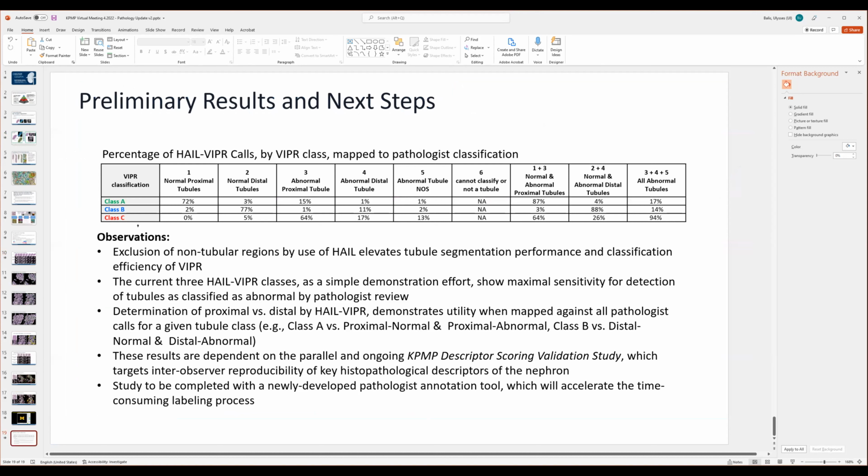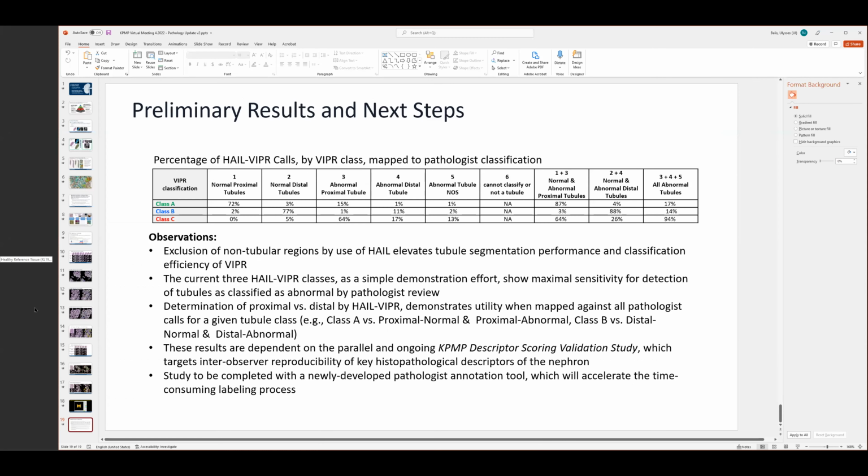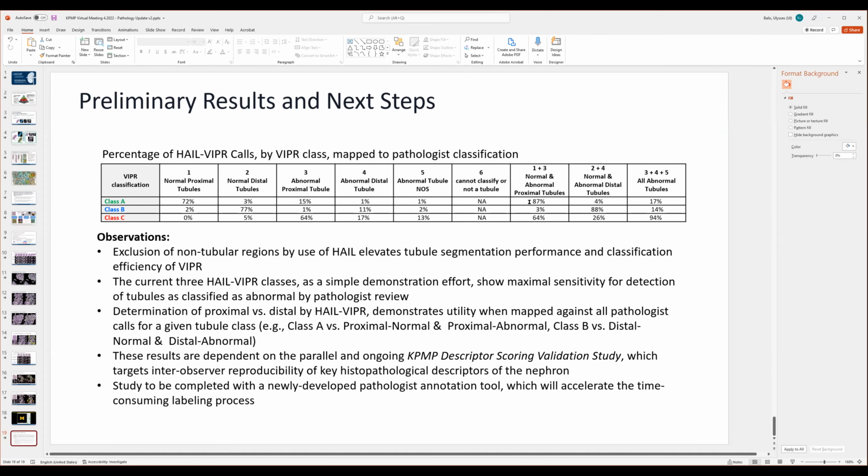If you take normal tubule and abnormal and add them together, 87%, and actually with more pathologists, this went above 95%. And for distal normal versus distal abnormal versus the machine graded, it was 88%, which went up to 98% after we got multiple pathologists. So the tool is really quite good in its performance of recapitulating what a pathologist can do. So I'm encouraged that we can build eventually fully autonomous tools to not just identify the tubules, but then grade them or classify them, which is pretty exciting.